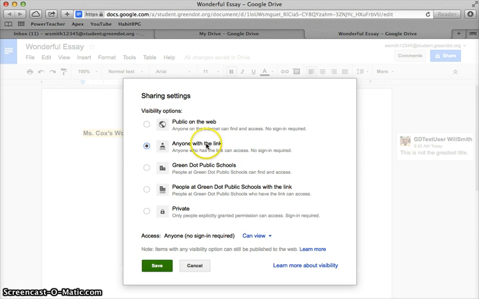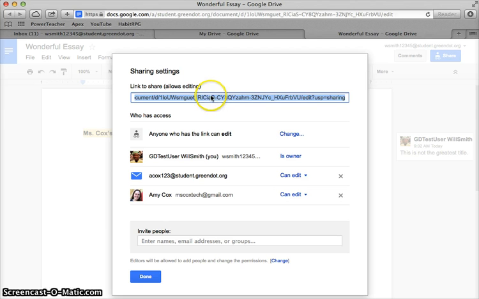So basically, anybody that has this link can go and access the document, and I can change it to View, hey, I only want people to be able to view it, only want people to comment or edit. So for example, if you're sending this link to your teacher, you probably want to go to Can Edit and then go to Save. Then you could copy and paste this link into an email to your teacher, sometimes teachers will have surveys where you have to copy and paste the link in to share your document.